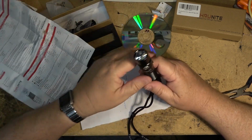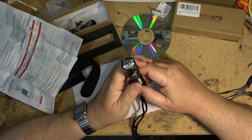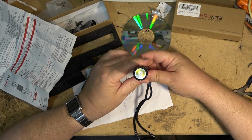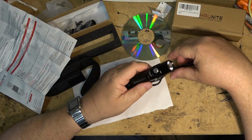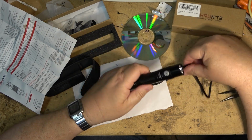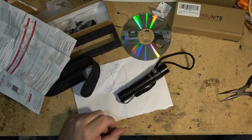Anyway, I'm going to top the battery up on this thing, because I'm sure I've taken some of it down. We're going to top up the battery, and then I'm going to take this up and we're going to show it off in the park when it gets dark. It's not quite dark yet, so it'll give me half an hour or so to top up the battery, and then we'll take it out and try it out.